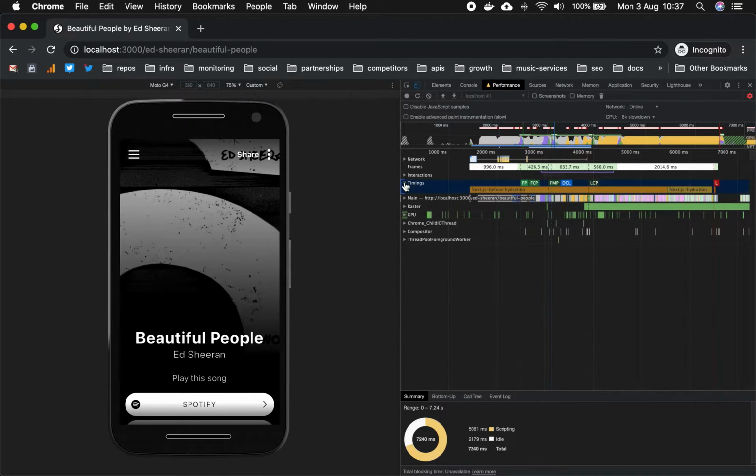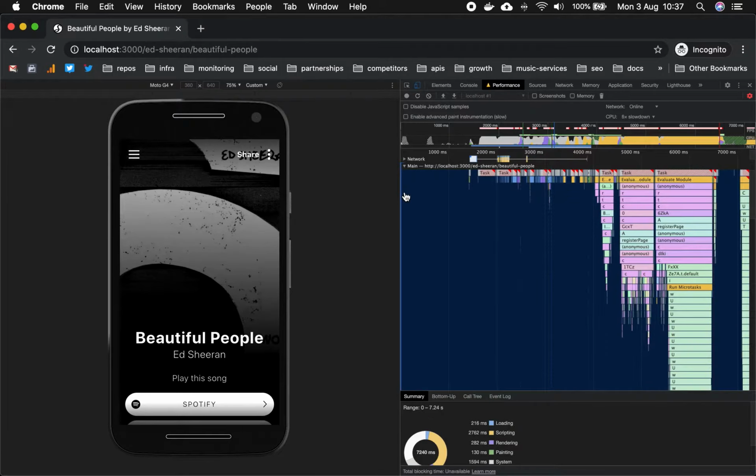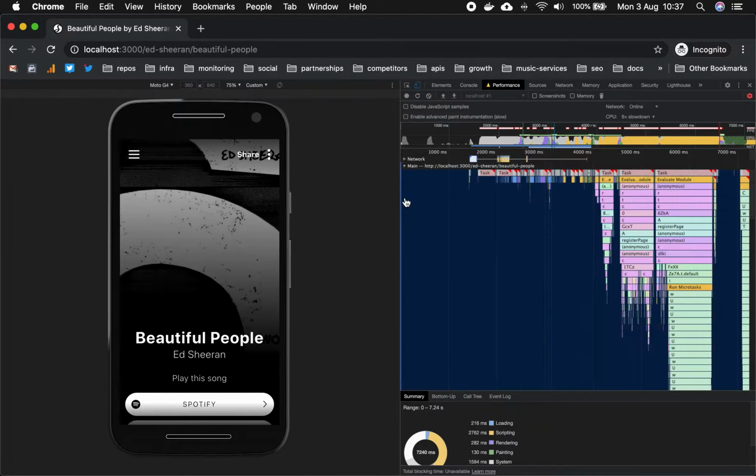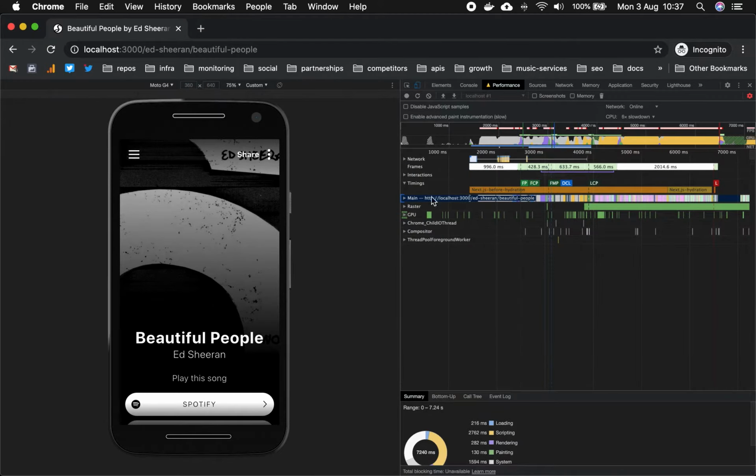I'm going to open up the timings, and the main analysis of what's going on in the main thread. If we just look at the timings, because this is a Next.js app, we have a nice high-level overview of what was going on in the main thread from the user timings API that Next.js uses, which is cool.